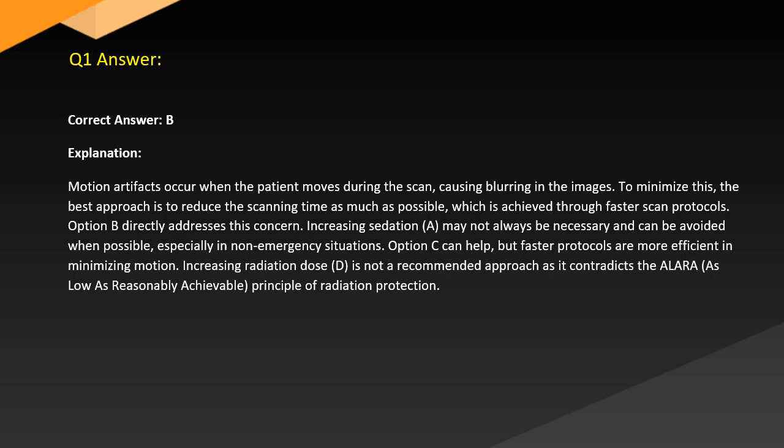Increasing sedation may not always be necessary and can be avoided where possible, especially in non-emergency situations. Option C can help, but faster protocols are more efficient in minimizing motion. Increasing radiation dose, D, is not a recommended approach as it contradicts the ASRT as low as reasonably achievable principle of radiation protection.